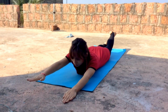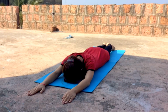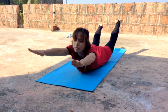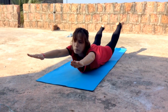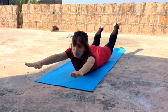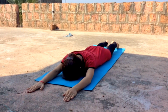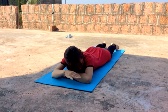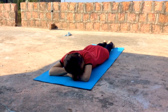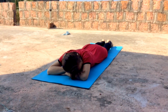Exhale down. Now inhale, bring both hands, both legs and head up. Breathe into your abdomen. Keep your mouth gently closed. Exhale down. Go back into Makrasana, the crocodile pose. A healing balm for your back.